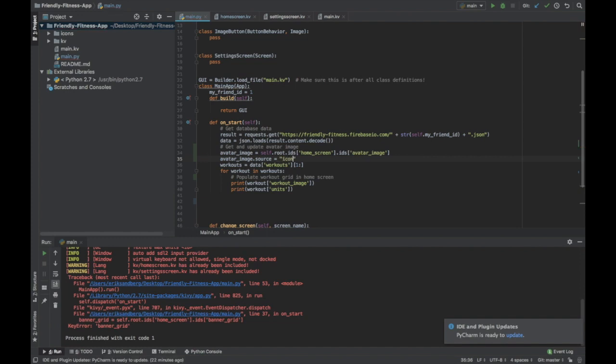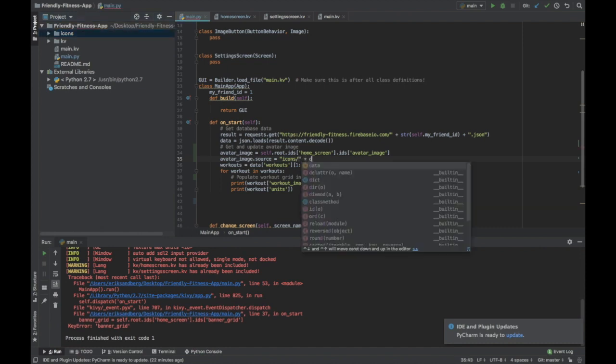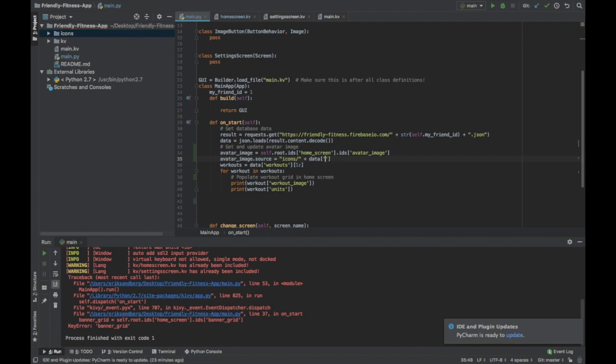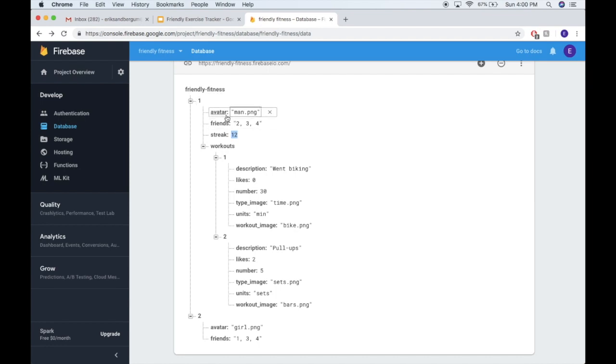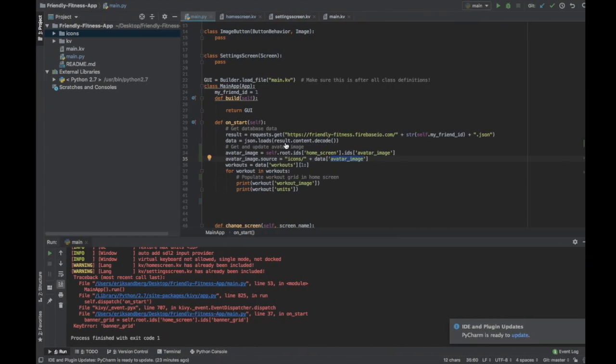Should be icons, because that's in here, right? My icons slash, and then we'll add data, and we'll get the avatar image out of the data. Because remember, data is a dictionary with our data from the database, and avatar image is just one of the keys in the database. Avatar.